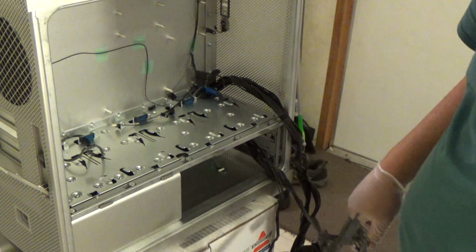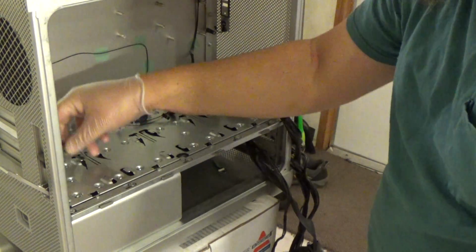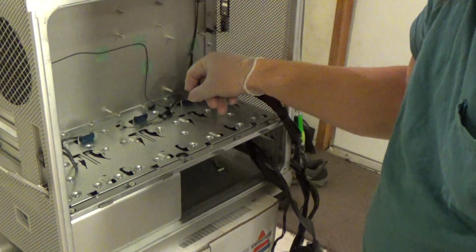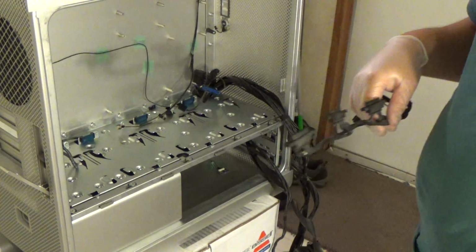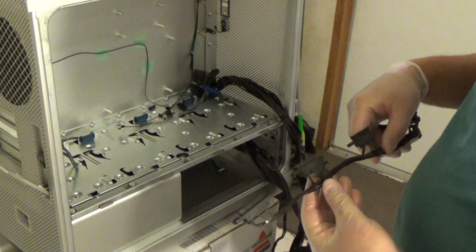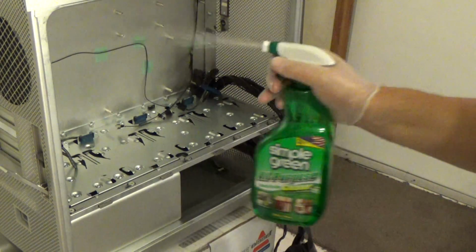Where's the power? Power sockets are right here. Here's the little power sockets. There's one here, there's one here, and there's one here. Once I get it cleaned out, I'll zoom in kind of close and you can get a good look at it. I'm wearing a mask again.